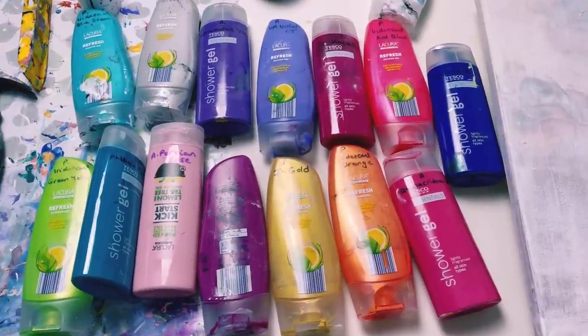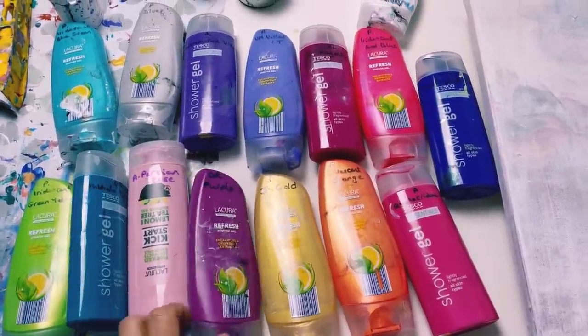Somebody left me a comment recently that it's good that I let the paint tell the story. And I think that's what you have to do sometimes with fluid art. It's really good that you don't have a clear set idea of what you want to create. You just let the paint do its thing. You let the paint tell the story. So that's what I'm gonna do, and I'm really excited. So let's get started.